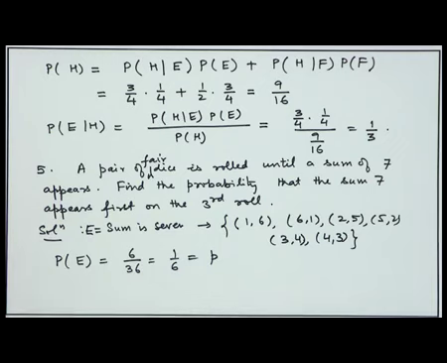Now, again here we make the assumption that the tossings are independent. That means, whenever we toss and we record, the second toss is independent of the previous toss. Therefore, we can apply the multiplication of the probabilities. If you remember the definition of independence, events A, B are independent if probability of A intersection B is equal to probability of A into probability of B. If we have 3 events, then we have several conditions, but all of them mean that the probability of the intersections is equal to the product of the probabilities. So, we apply this now.